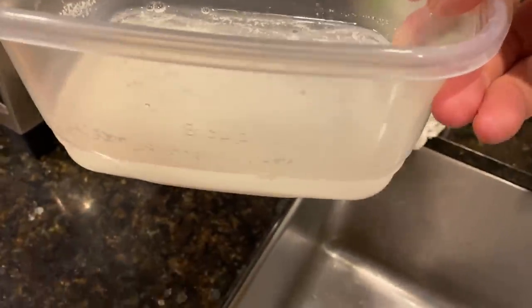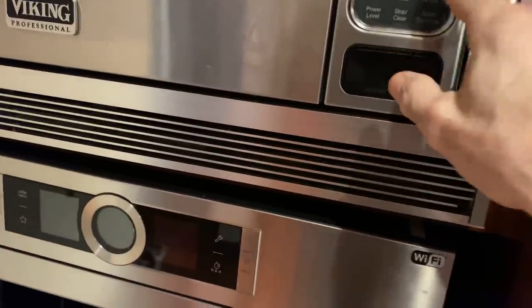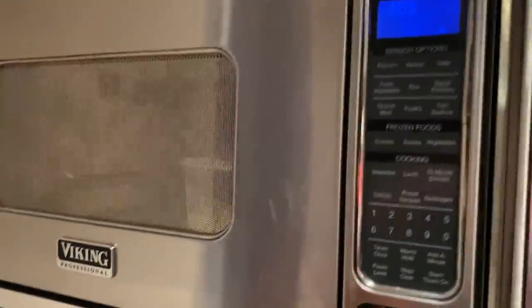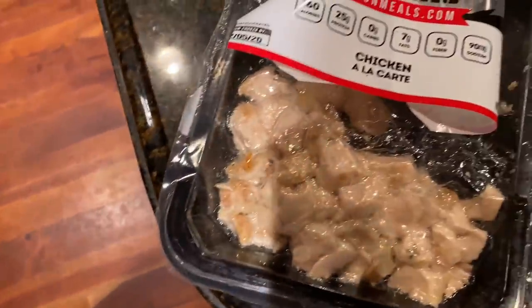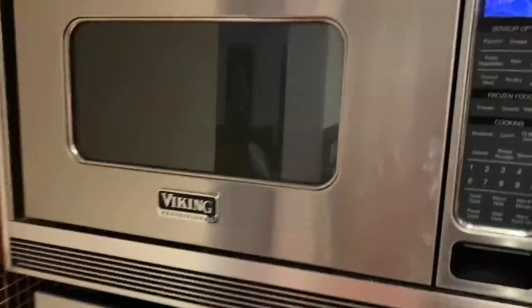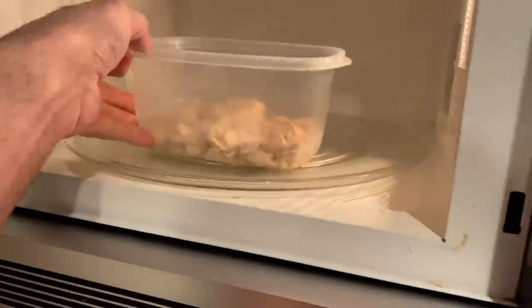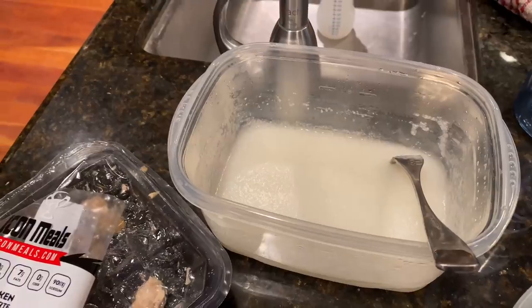Got the grams, put on that water right there. You can see that even though there wasn't much cream of rice in there, I filled that up quite a bit with water. What I'll do is cook this for a good four minutes on the first time through, stir it, let it rest for a little bit, and then cook it one more time. We got our Icon chicken - open it up, take out the eight ounces, heated that up fast. Throw in the cream of rice, add some salt, and that is the meal for the morning.